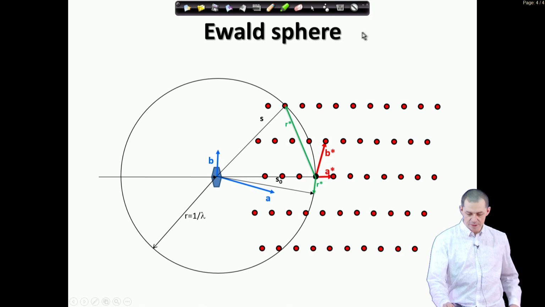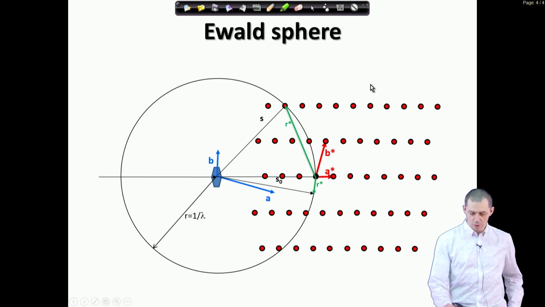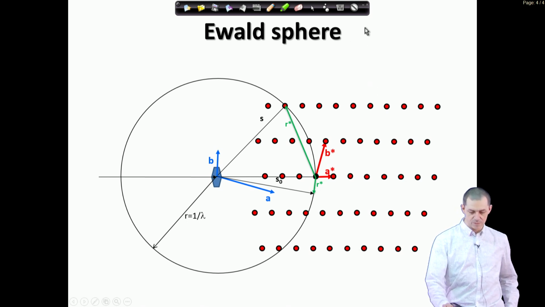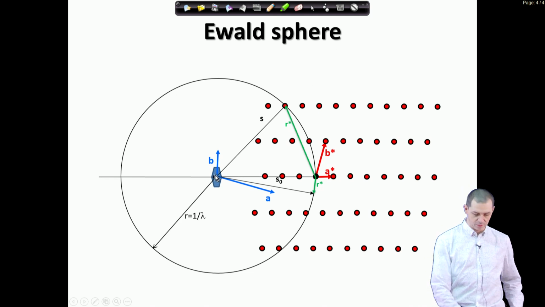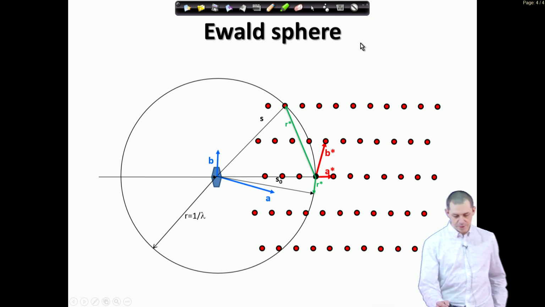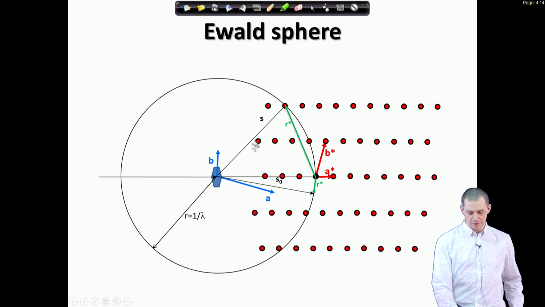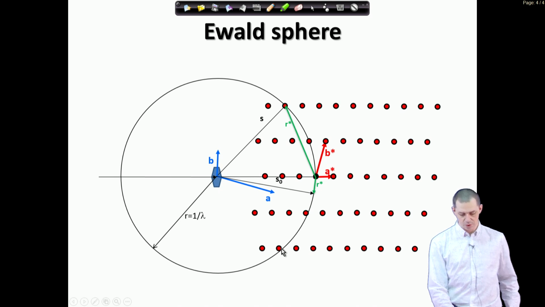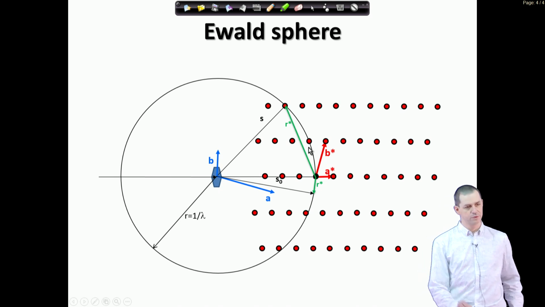And then if you place a detector somewhere here, you would detect radiation in the continuation of this point on the detector. So in this picture, there will be a diffracted beam going here, and there will be a second beam here because this point also lies on the Ewald sphere. This one is almost but not quite on it, and this one is already out of the Ewald sphere. So you would have only two diffracted points.